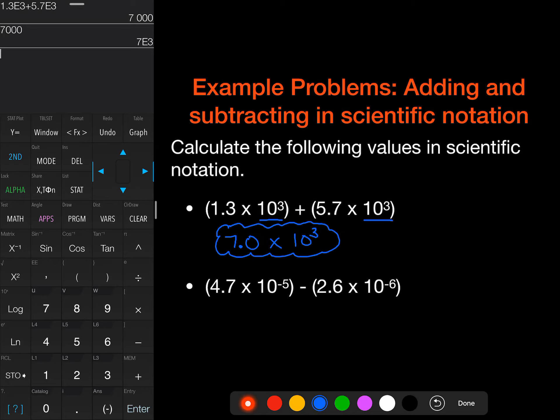Let's take a look at the next one. So in the next one, we do not have the same exponent values. And so we want to get those in the same value. This is where I find people get tricked up. Personally, I find it's easier for me to enter this into my calculator. But if that's not an option, we're going to make these the same exponent by moving this decimal place to get this to be times 10 to the fifth. So that's the possibility or negative fifth, sorry, because that's a negative six. So I moved it one to the left and that became a little more positive for my exponent. So that's one trick that you can do.